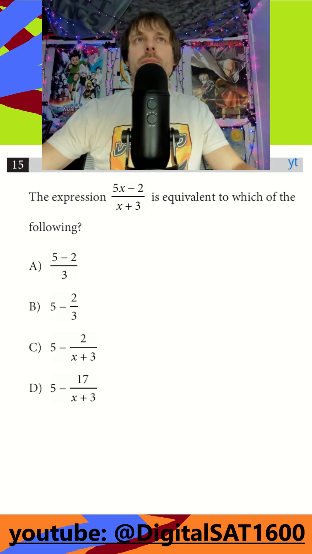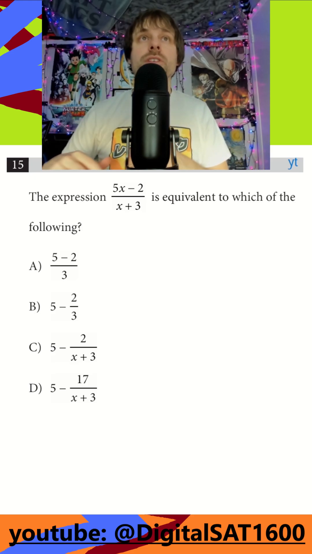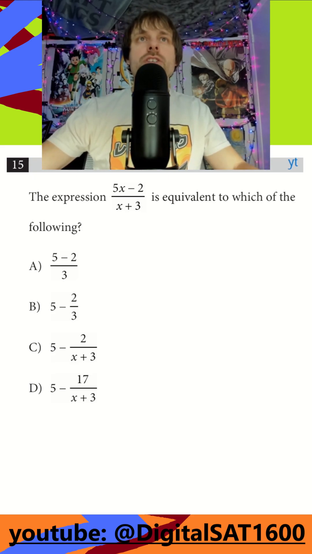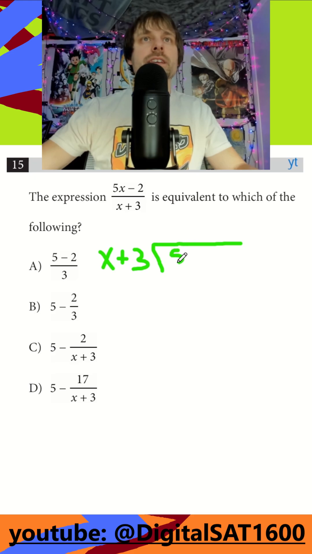So when I see this type of problem, and you'll see similar versions of this, sometimes with like x to the second, where we aren't able to completely factor everything out and we just have to do polynomial division. It's not too bad. We just set up a normal long division bar and we write our dividend on the outside, and then what we're dividing by, our numerator, on the inside.